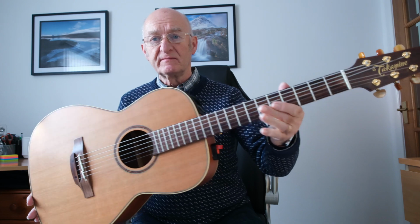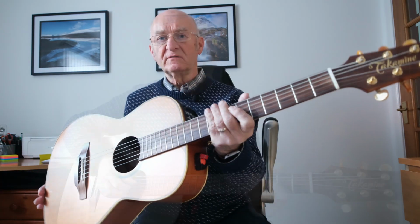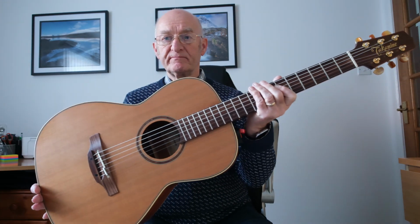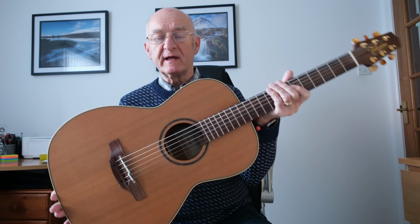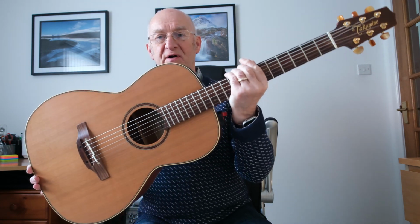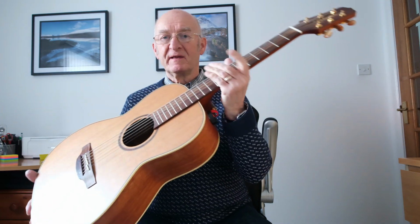What I didn't mention, should have mentioned at the beginning really, is of course this is in typical Parlour style. It's 12 frets to the neck rather than 14 as in most acoustic guitars. This is a standard thing with Parlour style guitars. This is the Takamine CP3NYK model. The NYK refers to New Yorker. It's based on the Martin New Yorker, which is a Parlour-sized body, similar to this.